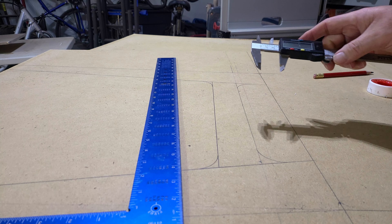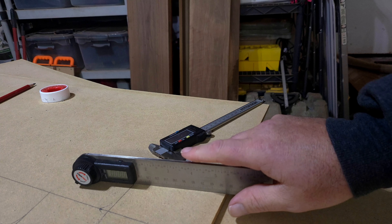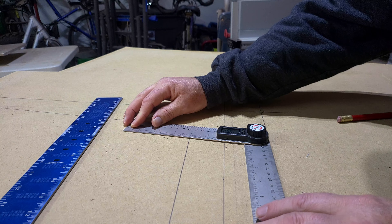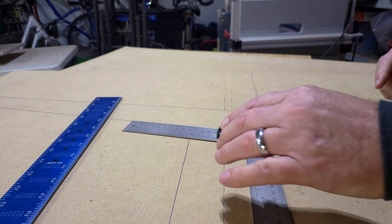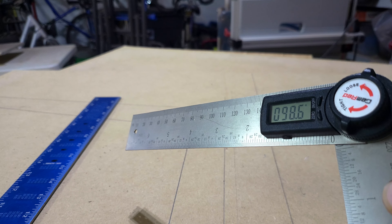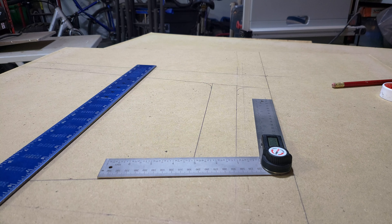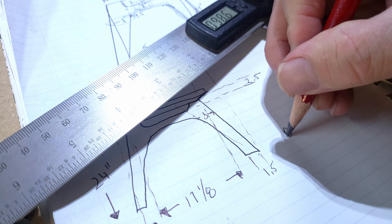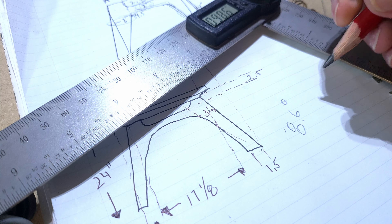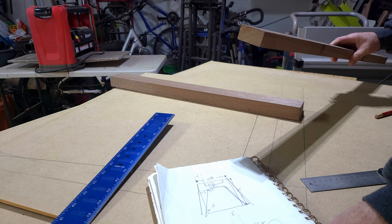Here I'm measuring the curves and figuring I probably need a four or four-and-a-half-inch piece. I grabbed this thing to see what the angles actually look like, because at some point I'm going to have to cut that cross brace at an angle. And the answer is 98.6 degrees. Angles kind of confuse me a little bit, but my understanding is 90 is straight up and down, and that's a little past 90. So my calculations are correct — I think it's 8.6 degrees that I need to cut on each side, which is 17.2 degrees collectively.